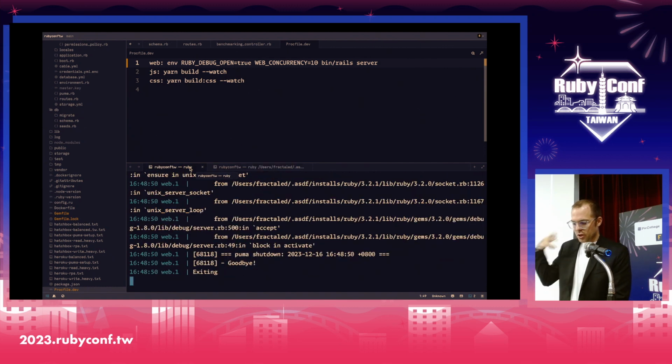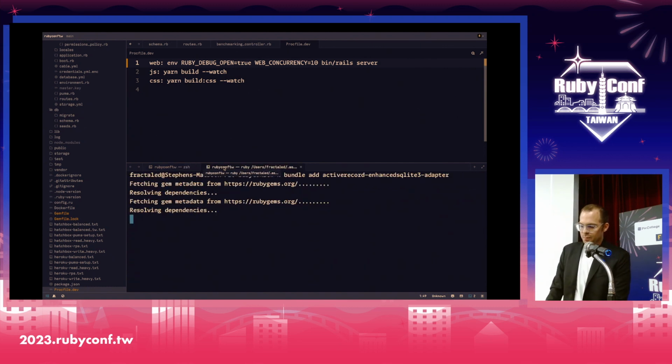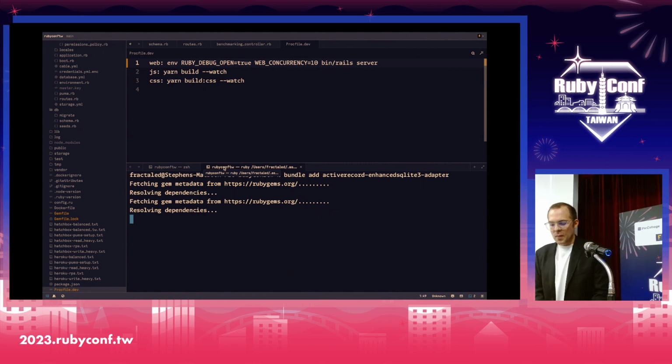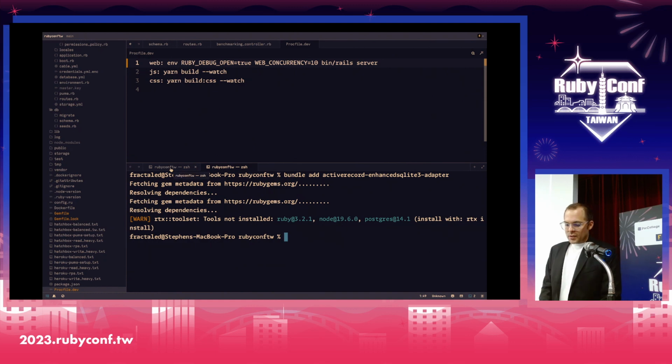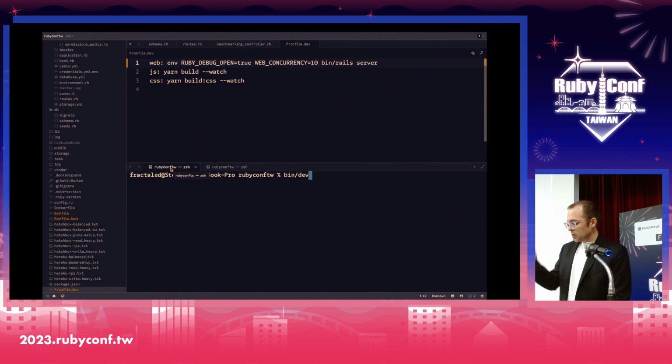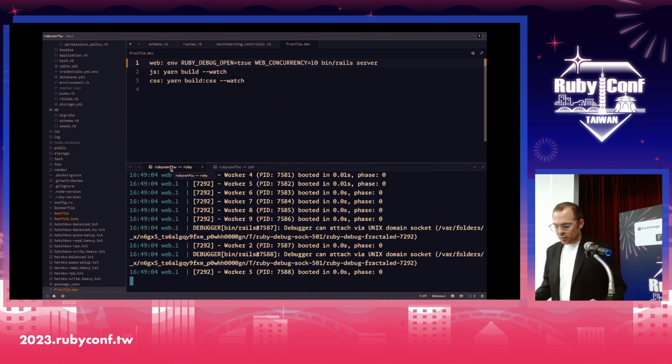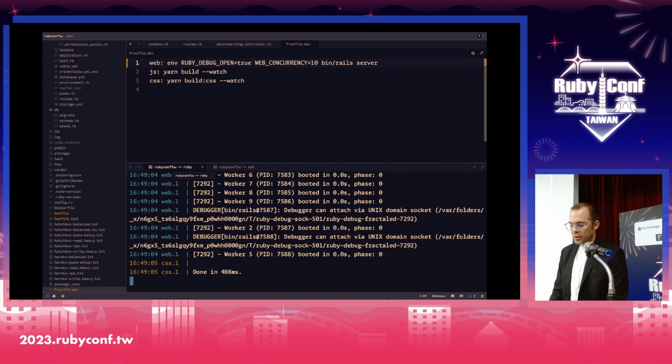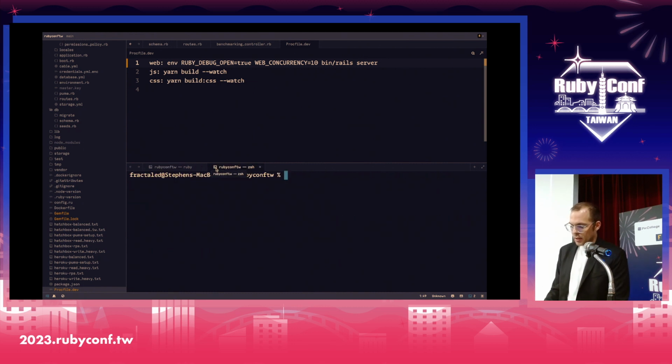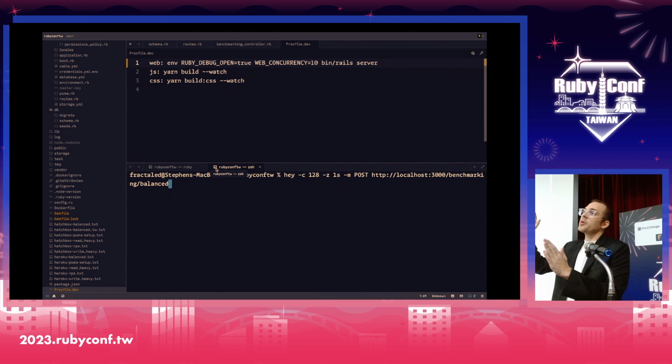So you just have to install it. We do get to have the experience of the conference Wi-Fi. That's okay. But once it is installed, we just restart our server. Here we are. We got 10 workers again. And let's just run that exact same command, see what the experience is like now.